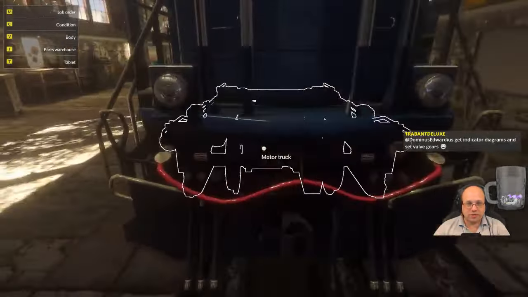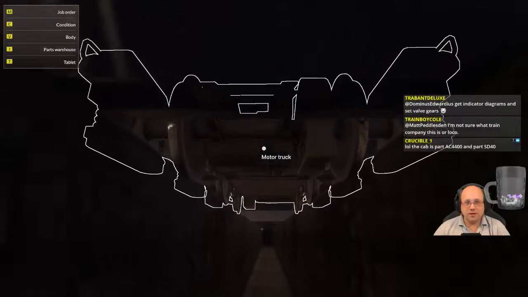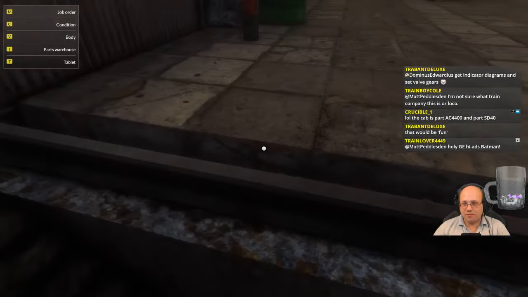Right, let's have a look at the brakes then, shall we? Wonder if we can go down. We can go down here. Whoop. Let's have a look under here. Yay! No, we won't. Let's just go above. Lift the whole train off.